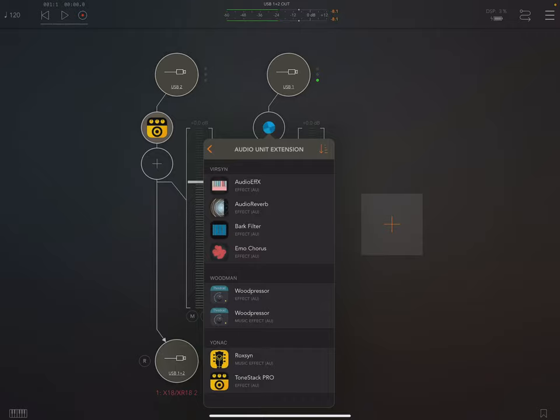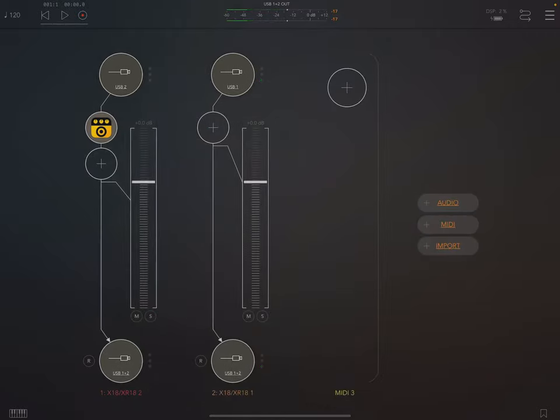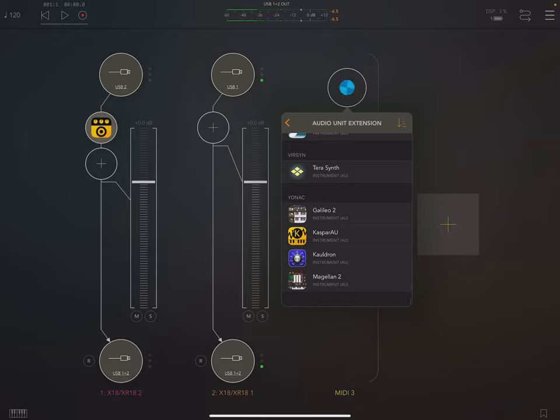I've got Rock Synth, ToneStack Pro. I've also got their synthesizers. If we look down here, I've got Galileo, Casper, Cauldron, and Magellan 2. I think the only one I don't have is the Dobro app or whatever it's called, the steel guitar, and the older version of the Galileo organ. That's all I don't have.